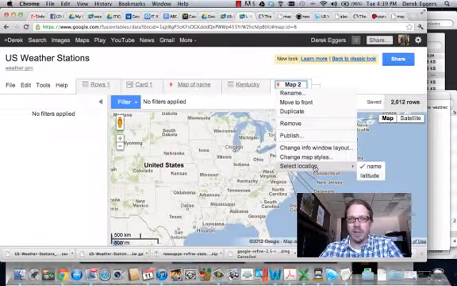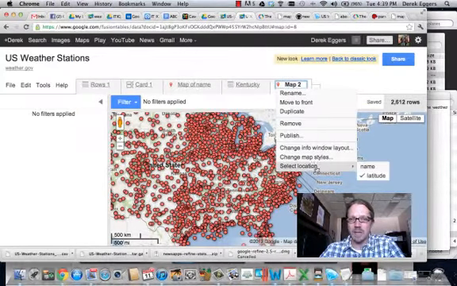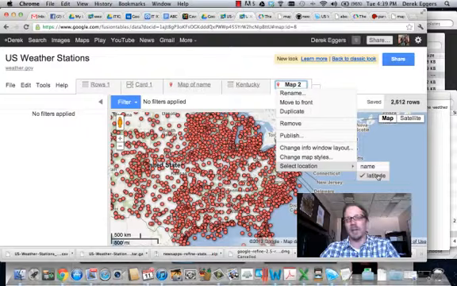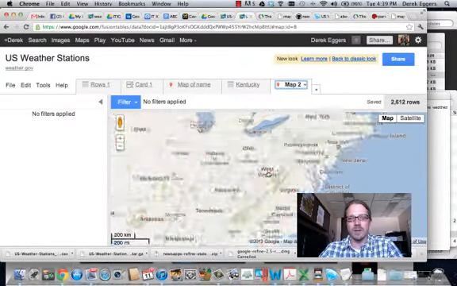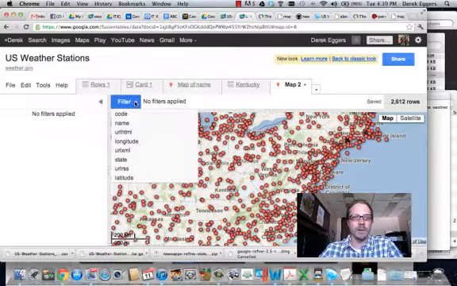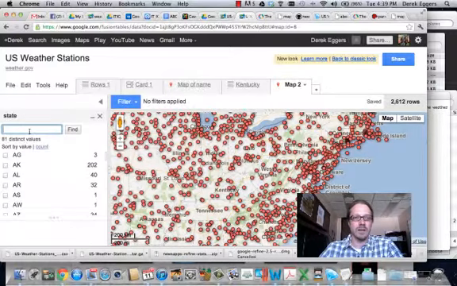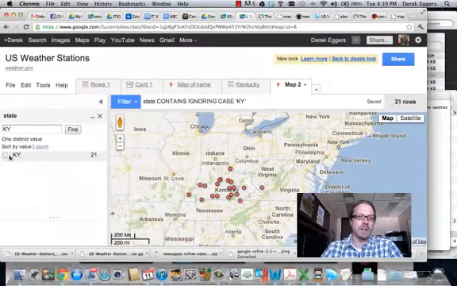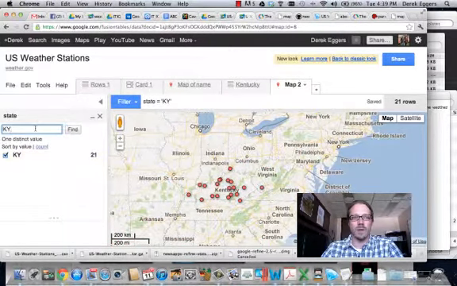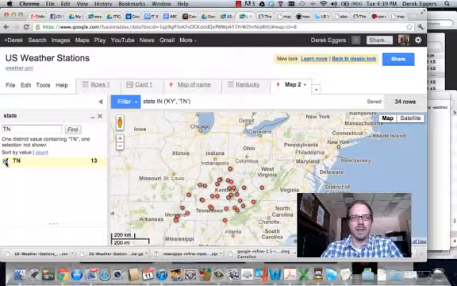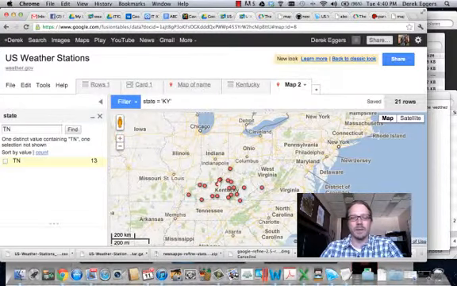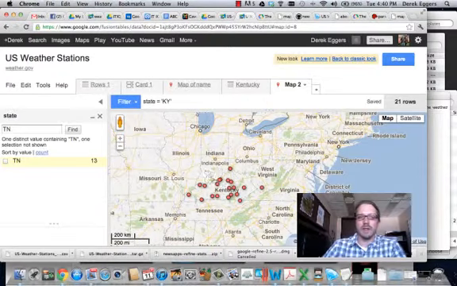What you have to do is tell it to map based on some geocoded information, an address or location, so this one, instead of the name, I'm going to choose latitude. So again, I went down to map, set location based on latitude, and it's picking up latitude and longitude for that. So then I can zoom in a little bit, see what I'm interested in. Now I can filter to state and just pick out Kentucky, and I can choose just Kentucky if I wanted to. If I want to add a neighboring state, I could add Tennessee to that if I wanted to, but I'm going to take that off and just filter it to the values in Kentucky.